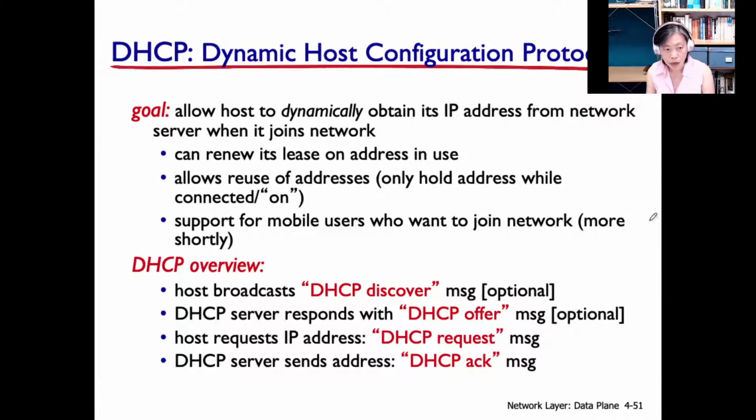we do first discover message from the client coming to the subnet. And then the DHCP server will provide an offer, okay, sending back this message, DHCP offer. And with the offer message, there comes an IP address offer to the client. The client then says, okay, I'm gonna take it in the DHCP request message. And finally the server acks, the reply to the request. So this is the formal process of DHCP.